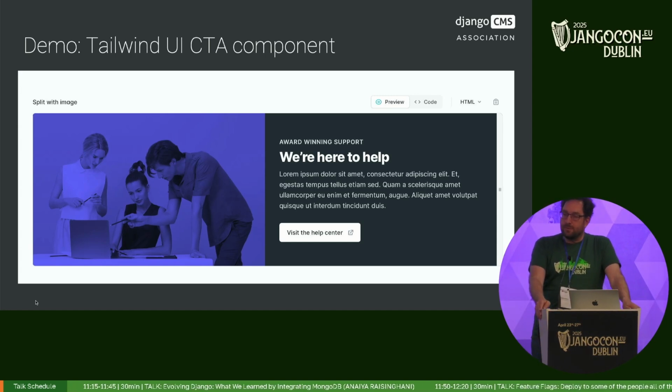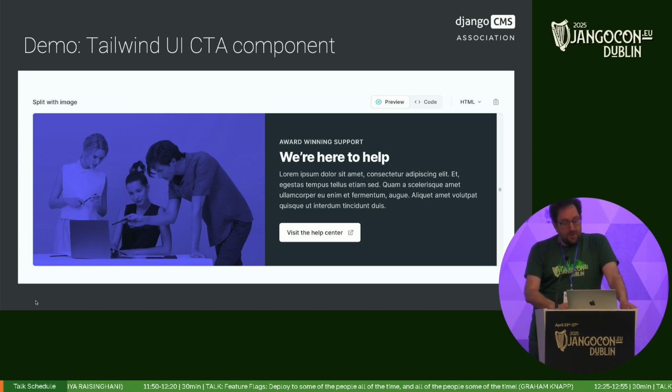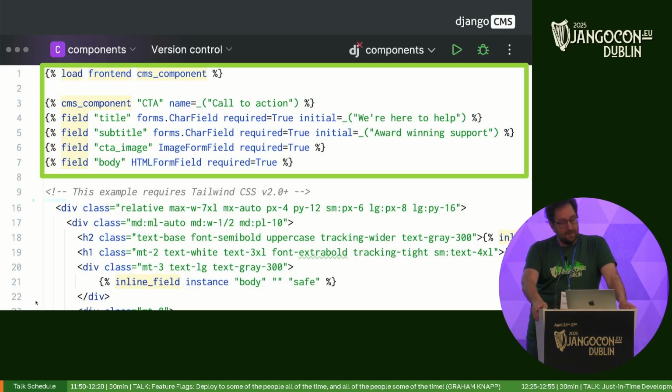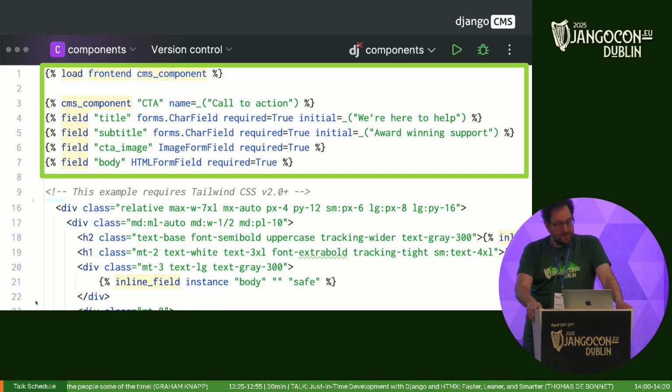What would you have to do? Well, you have to get the HTML code, then you would have to write some Python glue code, you would have to link the template somehow so that it's reachable. Wouldn't it be easier if you just copied the HTML and then added some template tags which would do all the declarative work, would say, okay, this is going to be a component, it has a name.